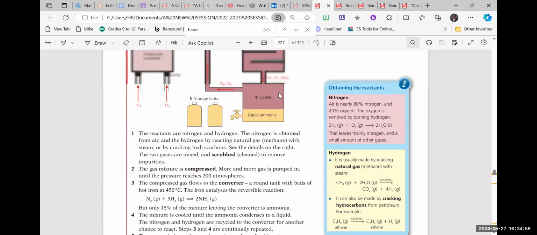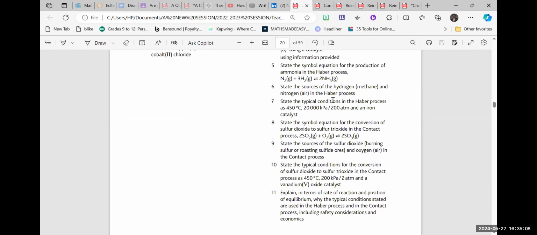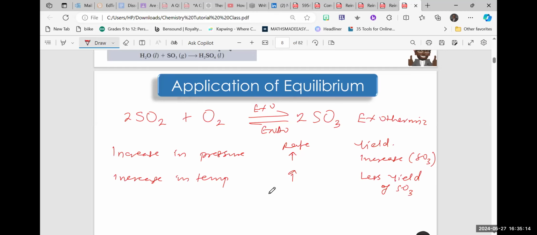Okay, so let me give someone the opportunity to just reiterate, 30 seconds before this thing logs out. Application of chemical equilibrium to the Haber process. Anyone? Who wants to just explain what you learned or what you are able to reinforce on the Haber process? Tell us the conditions and so on. Yeah, go ahead, please.